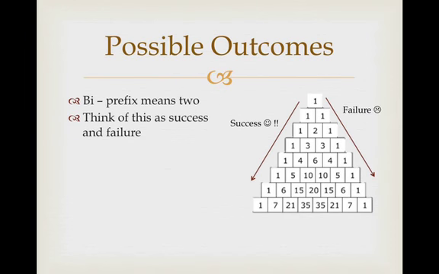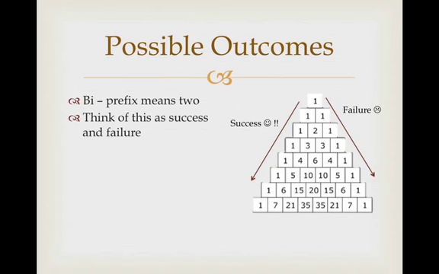So let's have a look at the idea of possible outcomes. Now, on the last slide, you would have noticed that in Pascal's triangle, if we have 1 and 1 here, 1 plus 1 is going to make 2, the number underneath. That's how we actually get the triangle. But when we have the possible outcomes, we have success, which would be down here, and this would be the actual column 0 along here. So this would be the column representing 0 success. That's how we label it when we think about it in a binomial sense. And this will become more apparent again when I explain a bit more about Pascal's triangle. But again, think of this as success down there and failure down there. And this is 0 success, and we have 1 success, and we have 2 successes, 3 successes, and so forth across the actual Pascal's triangle.